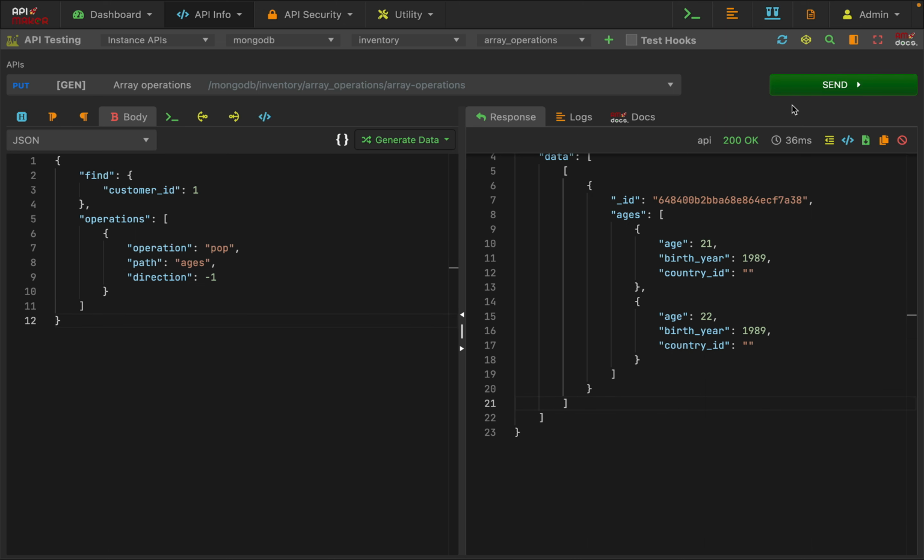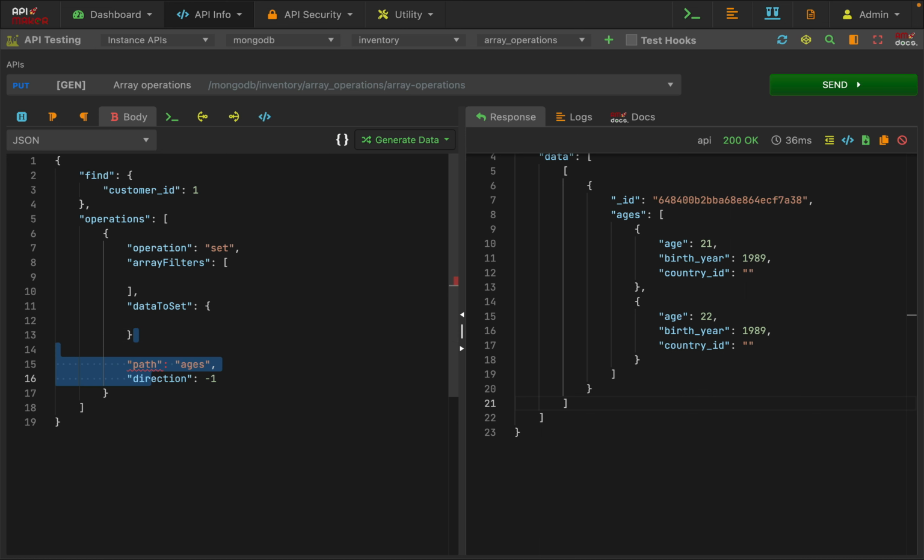Let's see set operator. So in operations, operation is going to be set. Here we need a new property named ArrayFilters, which will accept the array. After that, we'll have one more property, DataToSet.